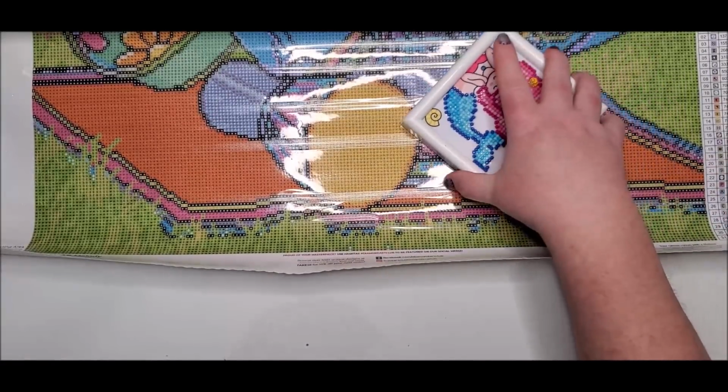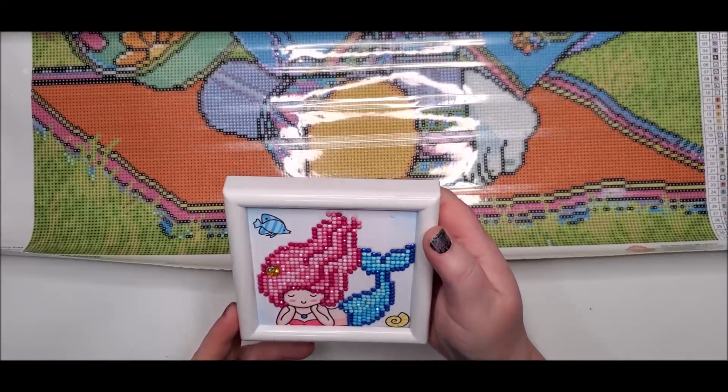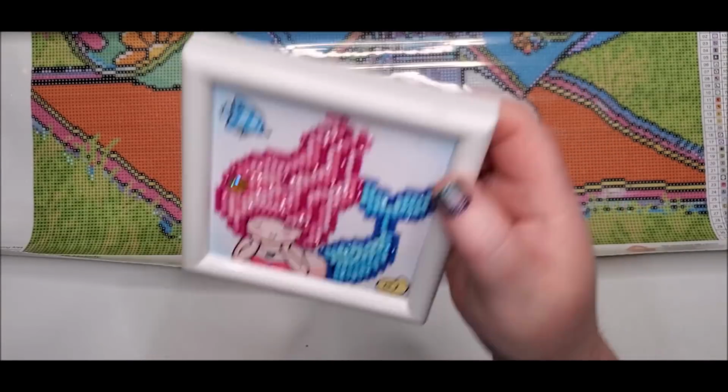This is something she finished. She actually diamond painted this whole thing by herself. Well, not by herself. I helped her a little bit, but she did really well. She wanted to show you.